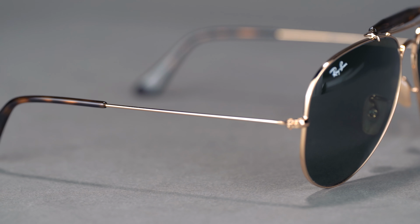It has a thinner temple, really thin metal, really all the way throughout, so relatively lightweight. The weight all depends on the lenses that are installed. Right now, I'm holding the pair with glass lenses, which glass is always going to be heavier. There's benefits to glass. There are downsides to glass. If you are a prescription wearer, it's not available in glass anyway, so you can ignore all of this. But if you are interested in glass, just keep in mind that it is a little heavier and it can break, it can shatter if you were to accidentally drop them. Kapooey, there's nothing you can do about it.